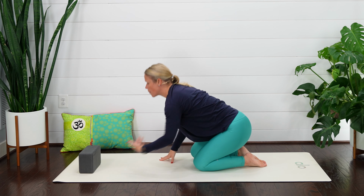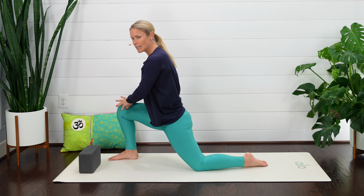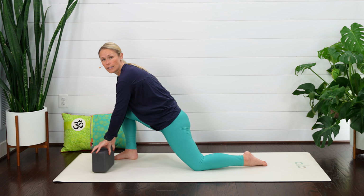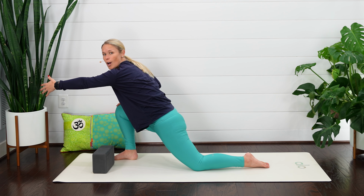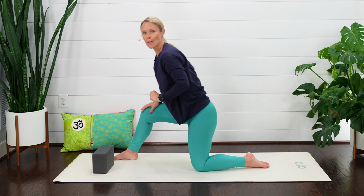So pull yourself, come up, take that right foot, scoot the right foot in front. We're wanting that right knee to go forward over our toes. That left leg is staying back. Your hands can come down to that block. Maybe you take that left arm, sweep your left arm out in front. Gentle breaths. We're not forcing anything here. And then pull yourself, come back.